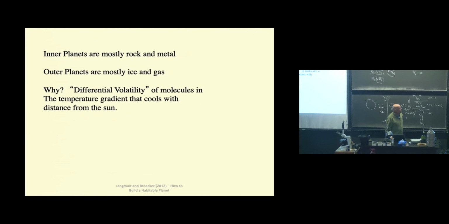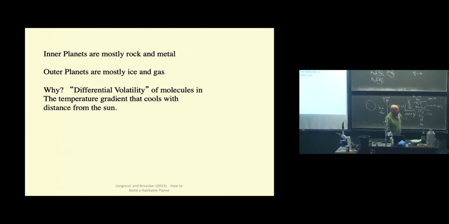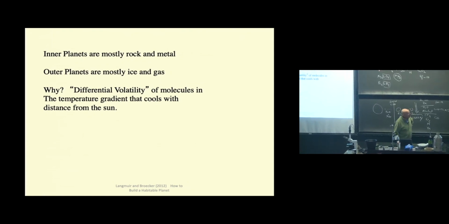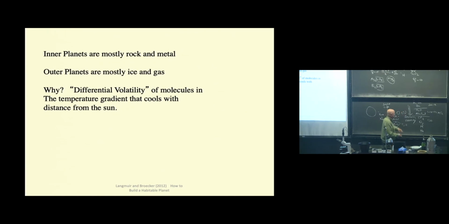And so the inner planets would be inferred to be mostly rock and metallic iron, and the outer planets are mostly ice and gas. And the differential volatility, that is, this range that we were talking about, would explain why you have those differences: why out here you collect everything, the rocks and the metals plus ice and gas, because these things get such big gravitational fields. And inside here, you don't get to collect any of the ice and the gas because they're small, they're high density, and they only collect the rock and the metal.